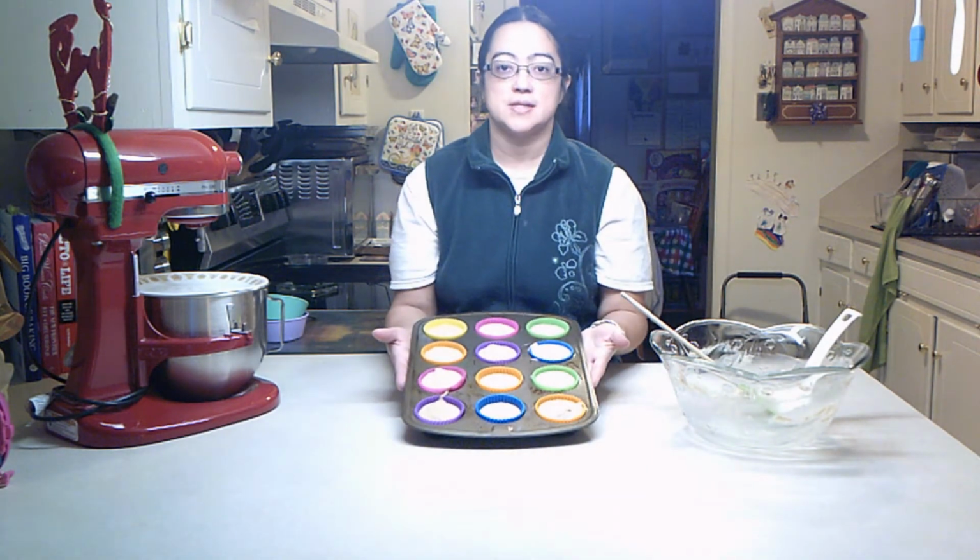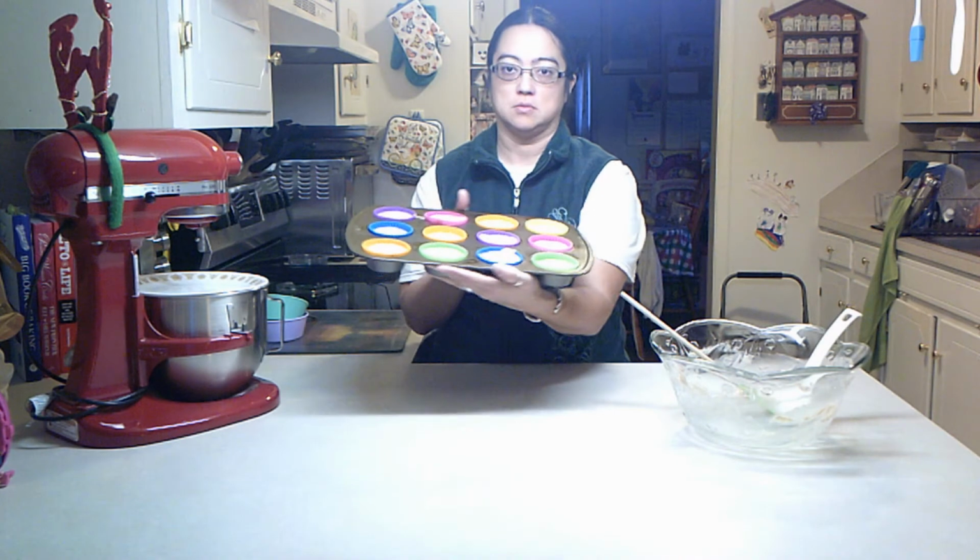So, before I put these in the oven, I just wanted to show you that this makes 12 muffins. Okay? In here, I was afraid my head was getting chopped a little bit, and it still might. I'm not sure. Anyway, here are the muffins. It made 12. Sadly, I dropped one. However, I wanted you to see the texture in that. It looks pretty good. It's nice and spongy.